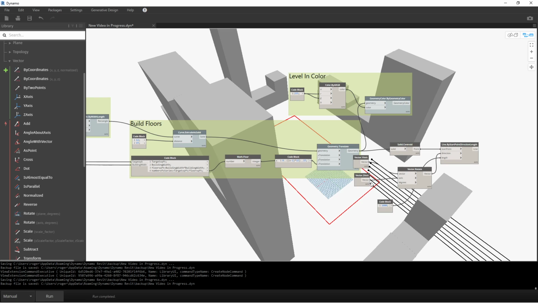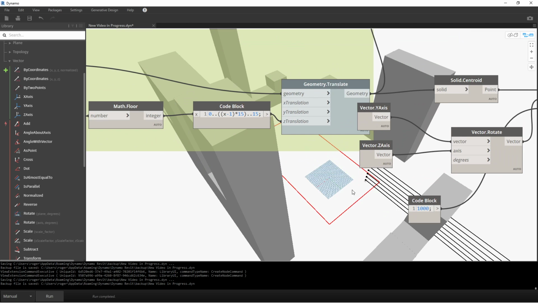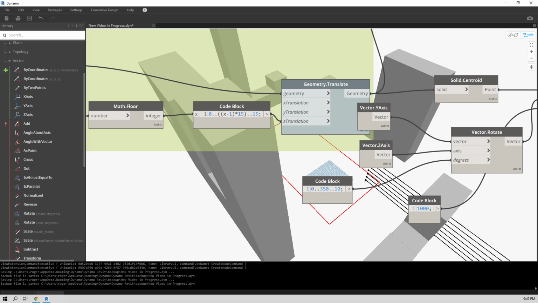But it's only in one direction, and we really want it to be in 360. So we've got to feed into this vector rotate a series of angles for that vector to rotate around. So we'll build that series using a code block. In this case, we'll start at the beginning, 0 degrees, and we'll go to 350. We won't go to 360 because that's exactly back to 0 again. And we'll do it in some kind of a rational amount of increments. So let's do it in 10-degree increments. So we'll put 10 in, and I'll plug that in.